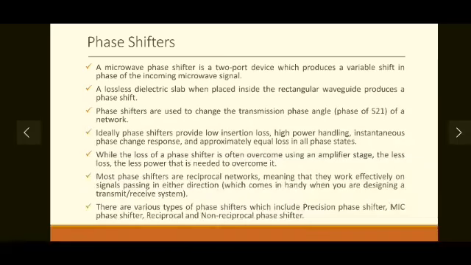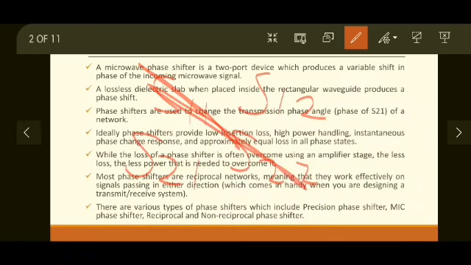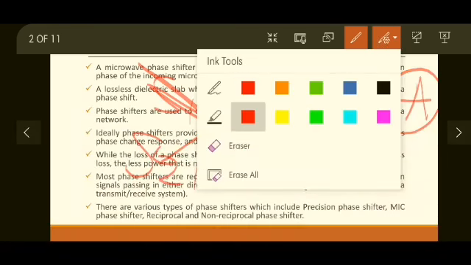If we talk in terms of S parameters, we know that the diagonal elements of the S parameters are reflection coefficients. So S11, S22, it's a two-port device, so only two. S12 and S21 are transmission coefficients. So forget about the reflection ones. The transmission coefficients' phase angle will change. These are complex values, that is, magnitude at an angle. So the angle will be shifted. That is the job of the phase shifter.